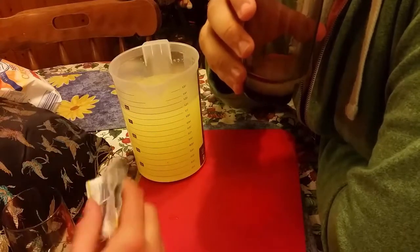It might be better chilled. I left it for a couple of hours chilling, and probably serve with some ice cubes, might be better, but at the moment I can't really taste too much lemon, but you can taste lemon there. I think there's dust floating in it. Probably a bit of grey in it.